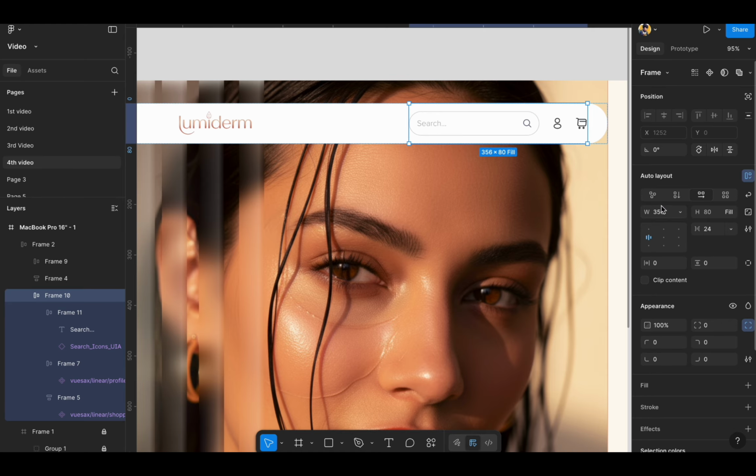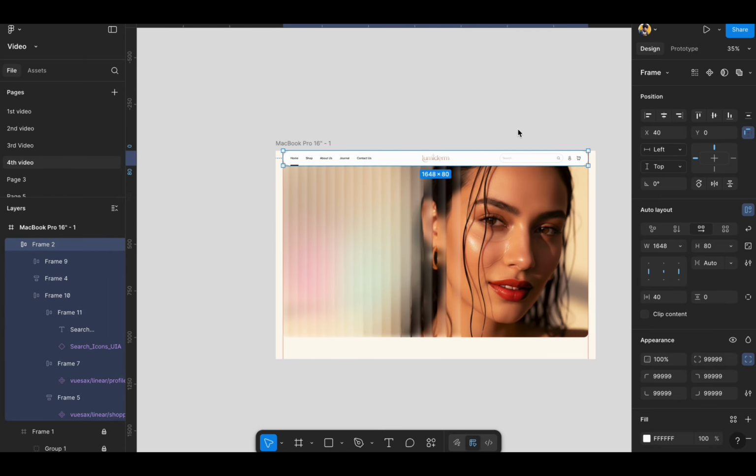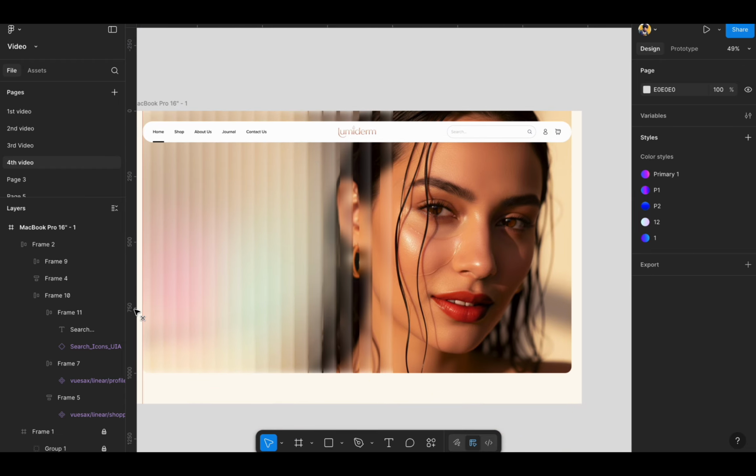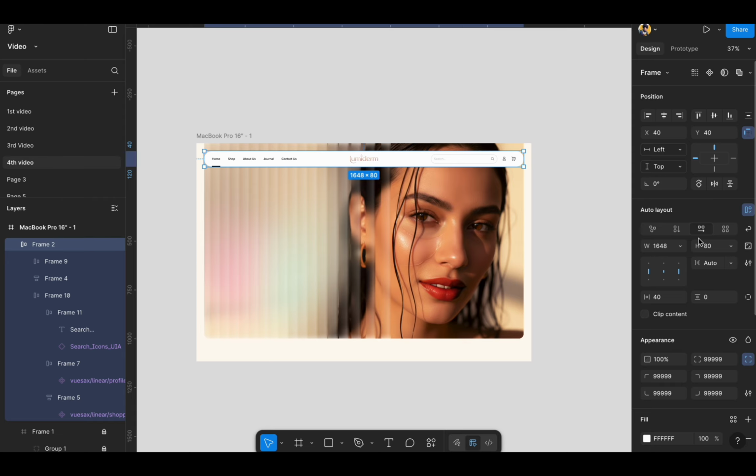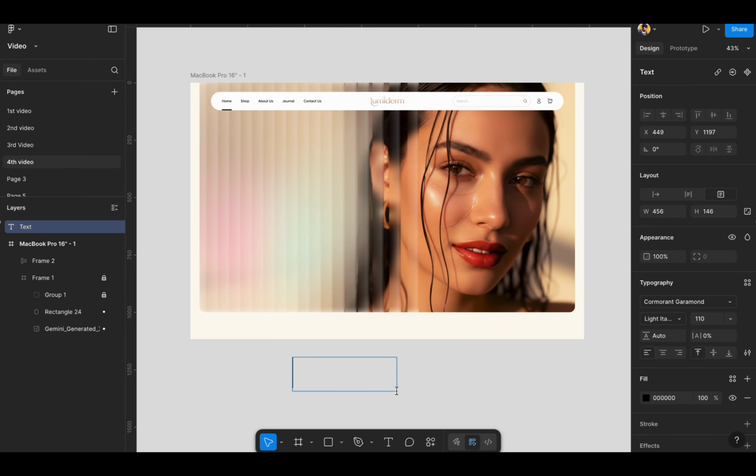And the nav bar will be placed 40 pixels below the top. We will set the width to 1548 pixels. Nav is set, and I'll go with the huge bold heading.